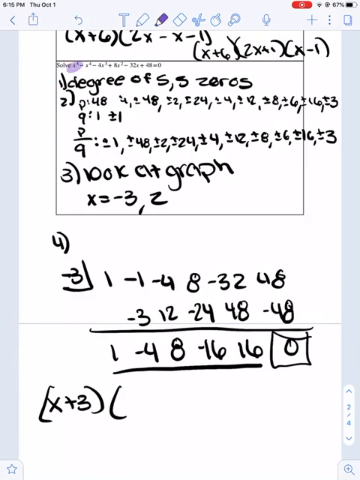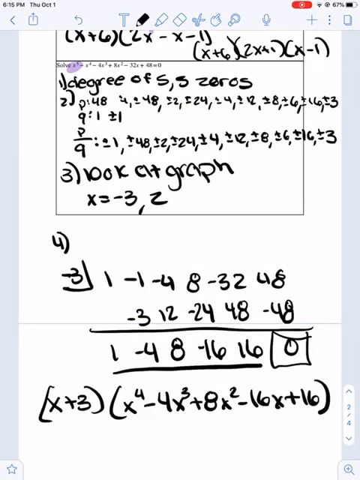So our polynomial originally had an x to the 5th, so now we're going to have an x to the 4th minus 4x cubed plus 8x squared minus 16x plus 16. We have another x to the 4th, so you could keep continuing to try and factor. Otherwise, I say this is okay, and we're going to leave it here because when we looked at the graph, it really only had that one x-intercept. Even though there was a possible of 5, there was only that one.